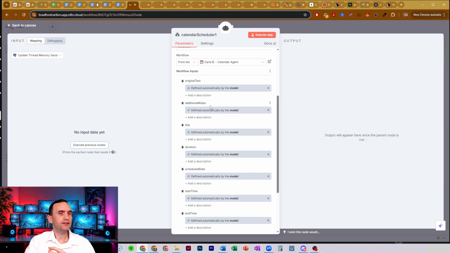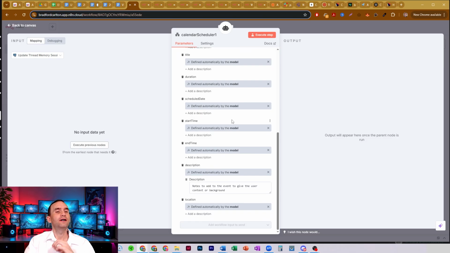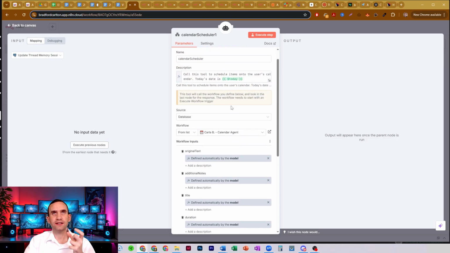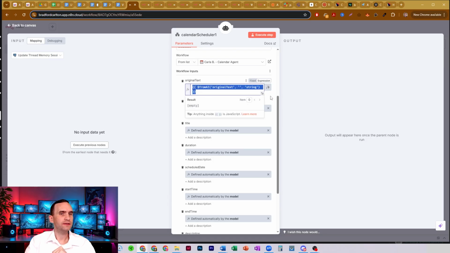So we have original text, additional notes, title, duration, scheduled date, start time, end time, description, and location. All that needs to be passed to the model. It should already be set in the models when executed by another workflow node. Just make sure that the model properly passes it. Just click the little AI button that appears over here. So it's this button here. Just make sure this is turned on.